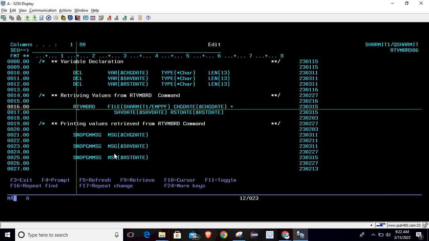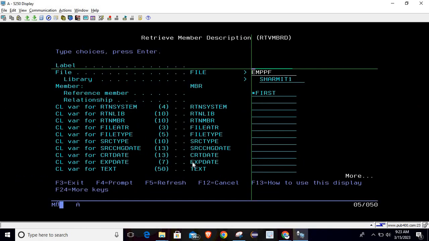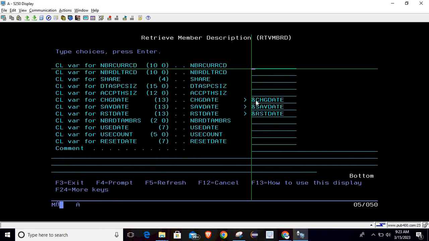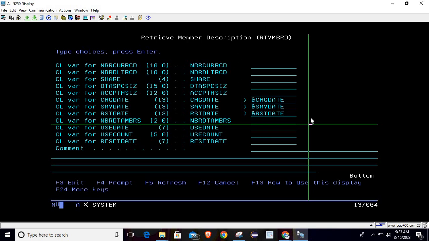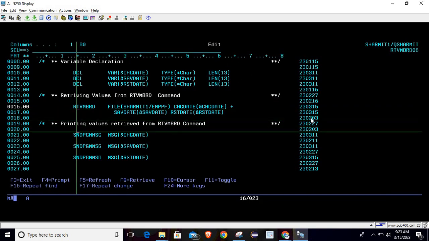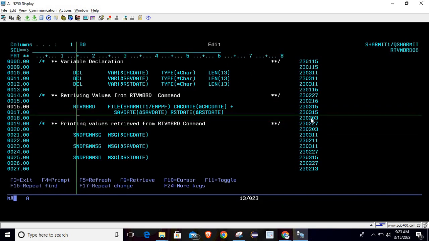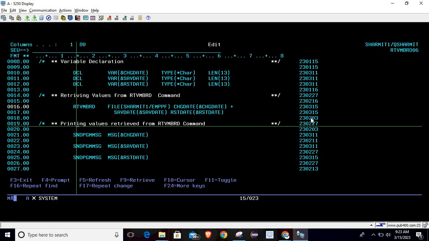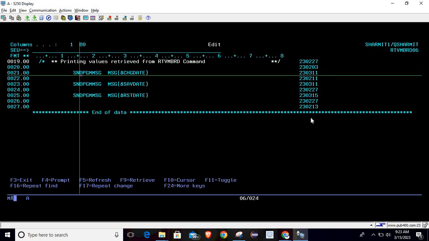So we got the information, then simply hit enter by passing the variables in the respective field. So you can see that we have passed those variables. These variables will get the output. And then simply hit enter. Once this line number 1617 gets executed, we will get the respective variable with data. Then we are printing it.